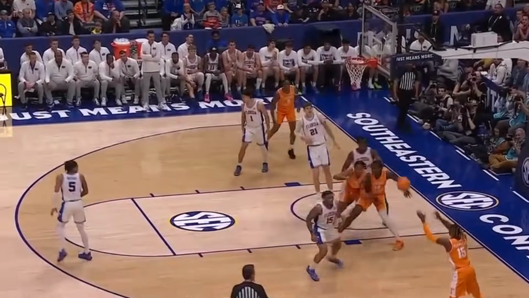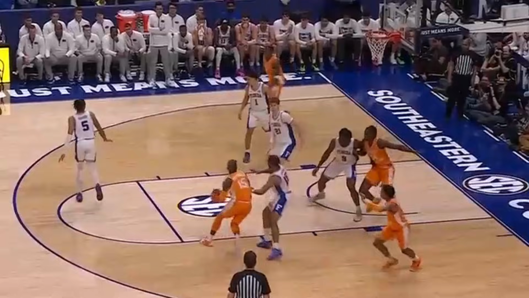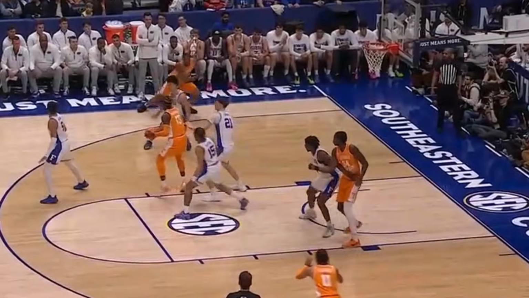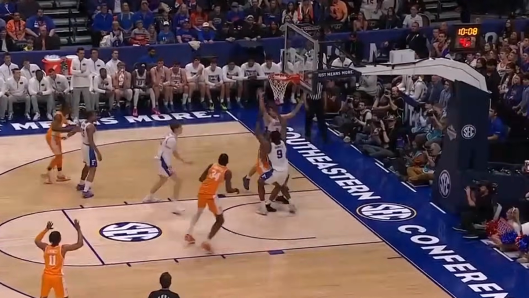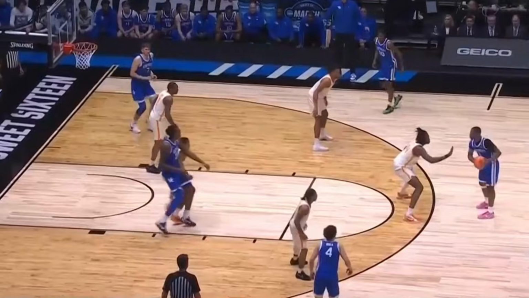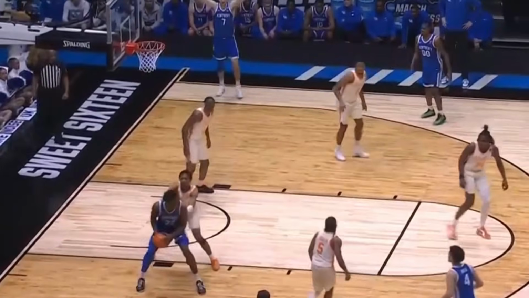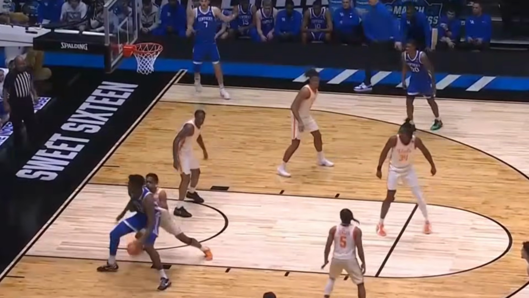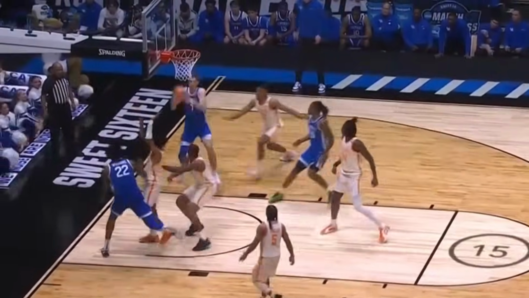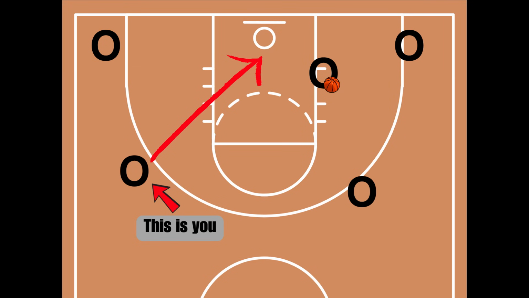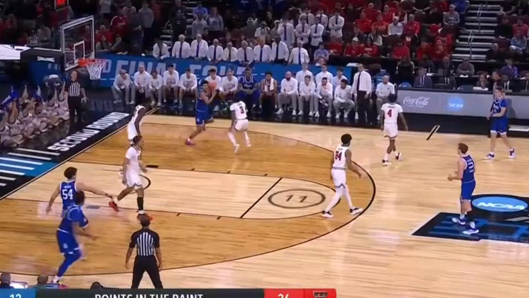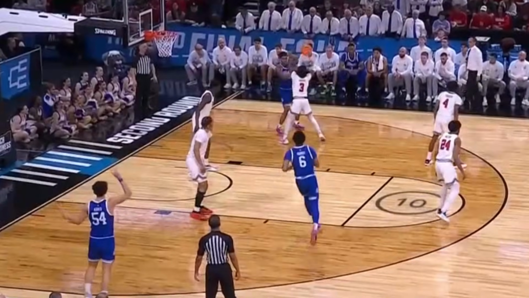This is what I call a basket cut trigger. It just means something that you see that triggers you to immediately make a basket cut. And the first one is when you see your defender's back. The next one is whenever the ball gets to the opposite mid-post or low block. So if you're on the right wing, and the ball gets to the low mid-post or low left block, that means you're going to make a cut from that opposite side, and a lot of times you're going to be open because all the defensive focus goes to that left block, that left mid-post.